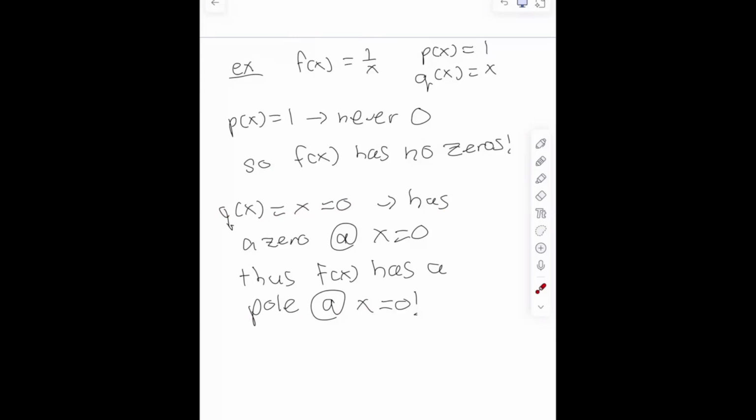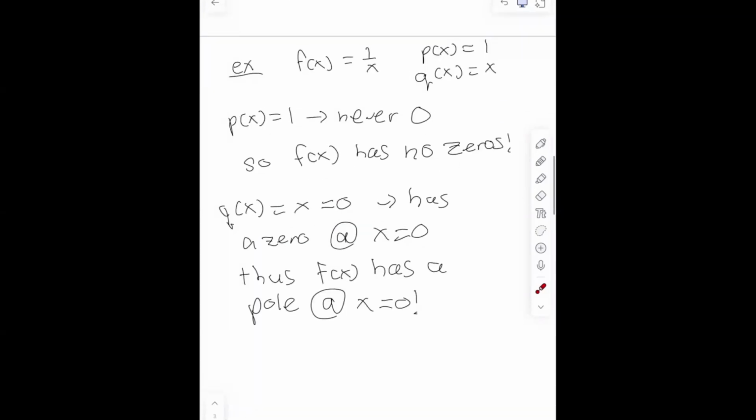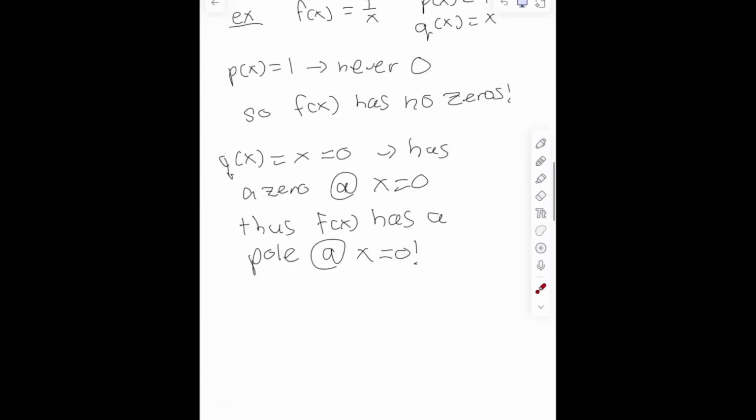It does not have any zeros. Another thing that we're going to see is we're going to look at graphs of rational functions and identify zeros and poles using a graph. And the short answer is zeros correspond to where our graph crosses or touches the x-axis, and poles are going to correspond to vertical asymptotes.